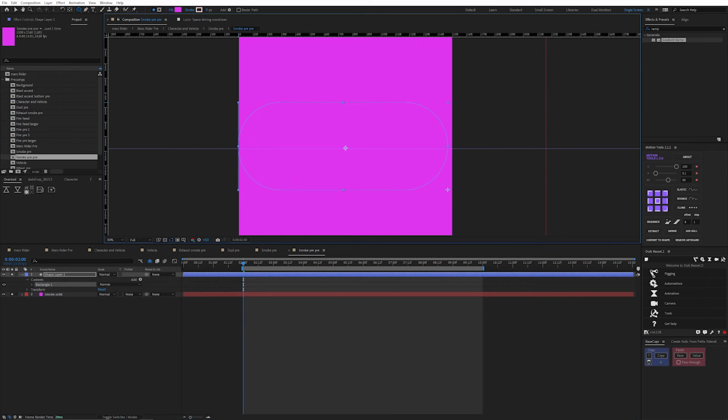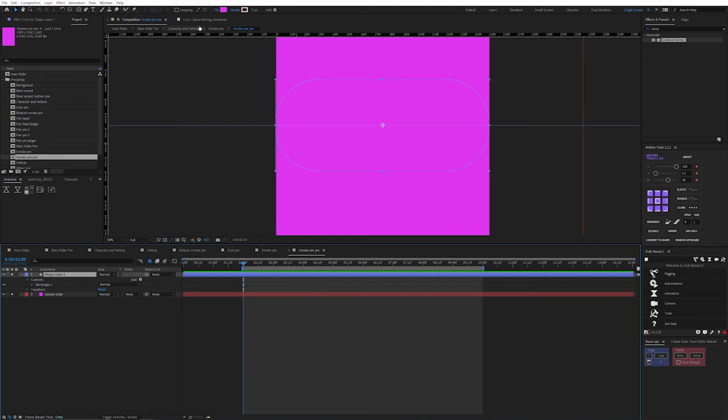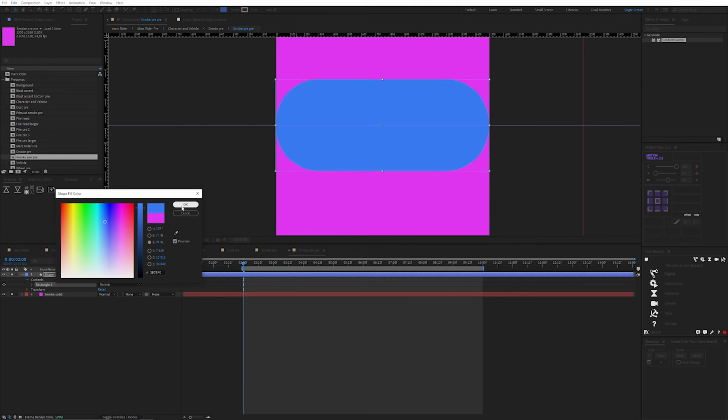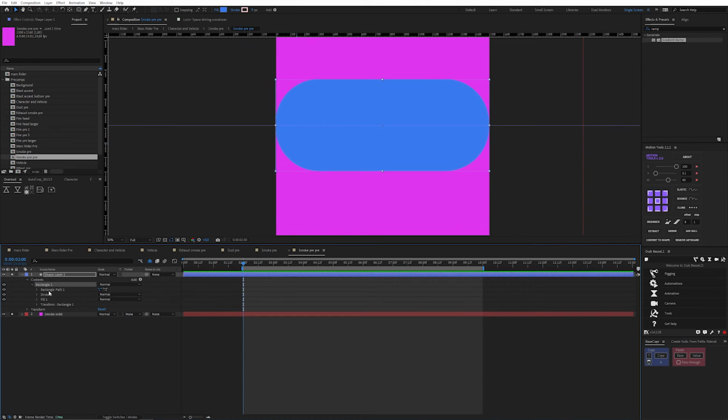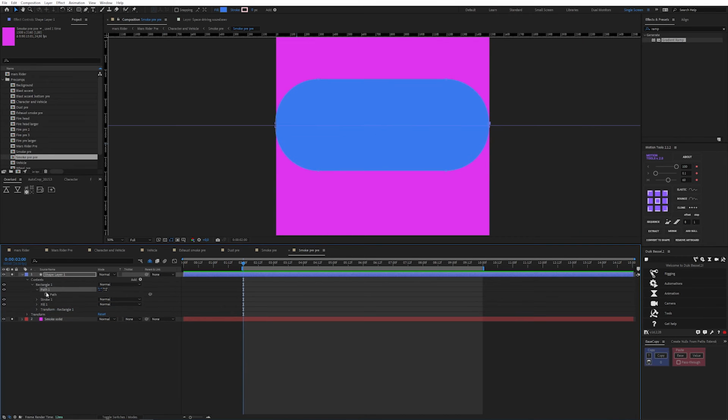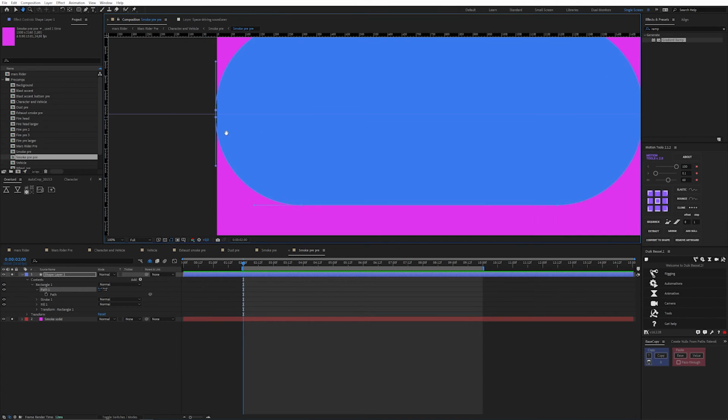You can see it has these rounded edges. If yours aren't as rounded as this, you can actually hit your right arrow key. So you can see if I hit my left arrow key, it takes away the rounding completely. If I hit my right, it rounds the circle completely, and that's what I'm looking for in this case. Just going to change the color of this so we can see it a bit easier. Now if I come into rectangle and rectangle path and I right click and go convert to Bezier path, I can come in and manually adjust these points. That's kind of what I'm looking for.